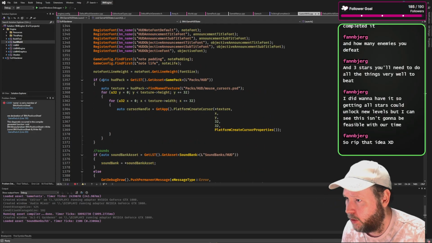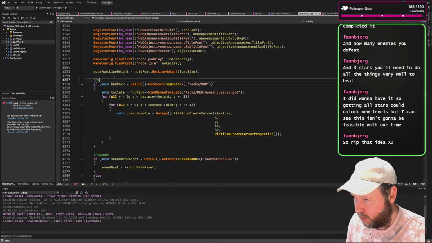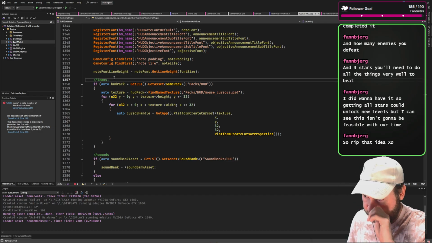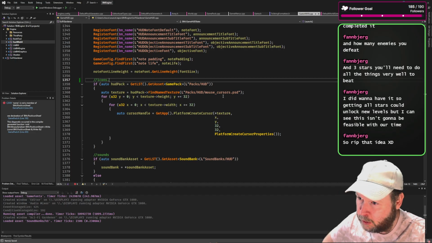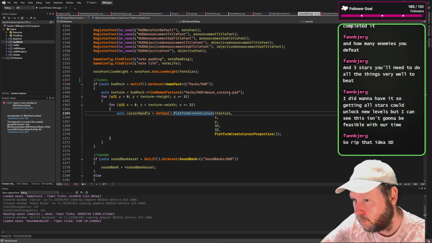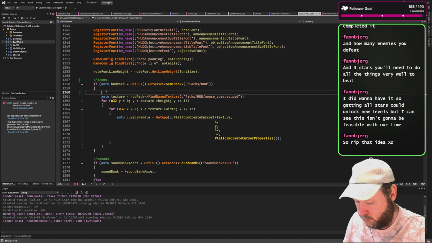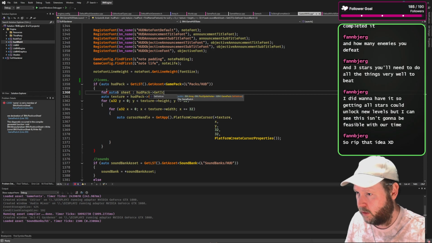So what we're going to do, we'll probably just do it right here. Icons. So every single icon basically we need to create a cursor for it. So for auto sheet in hood pack, get icon sheets, which we don't have.